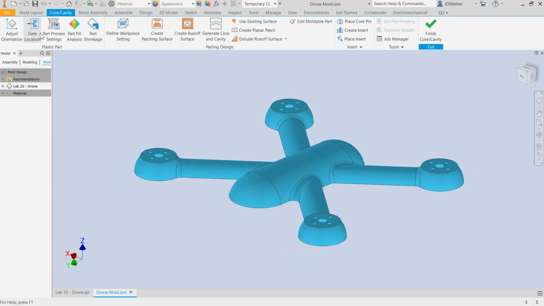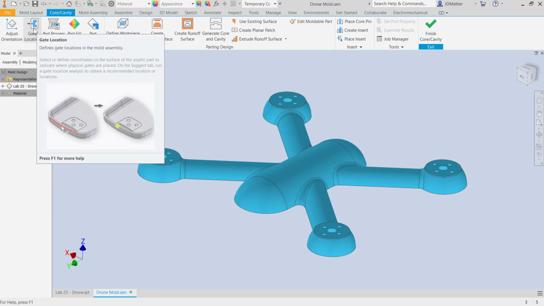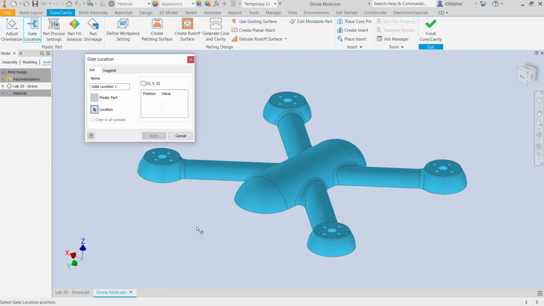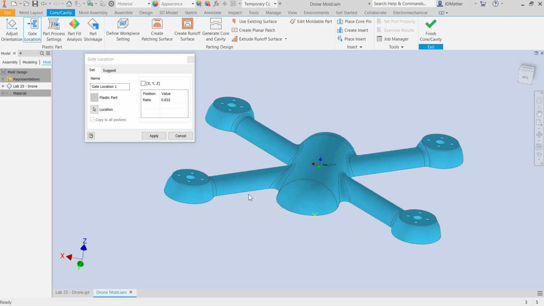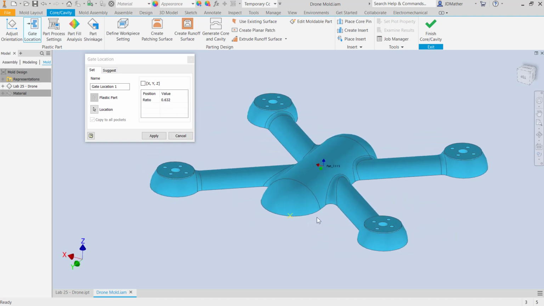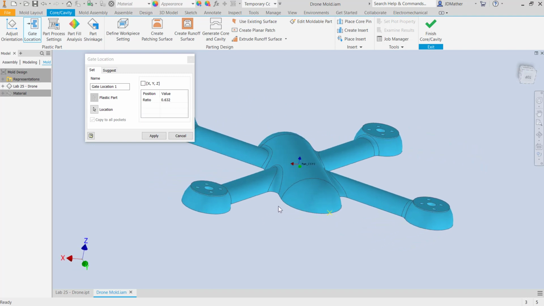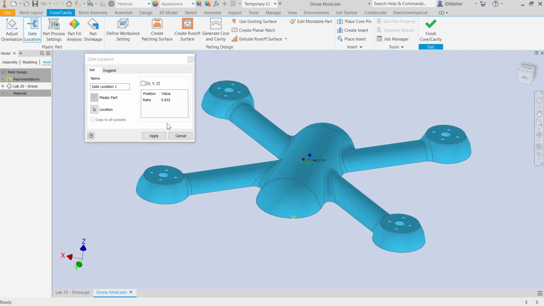And I'm going to put a couple of gate locations. So I'll click here for gate location, and I'm going to select somewhere along this curve. And I'm purposely going to not click right there, but I'll click over here someplace, and it says 0.62. So this is a ratio from 0 to 1. So 0 would start here or here, and then 1 would be the opposite end.